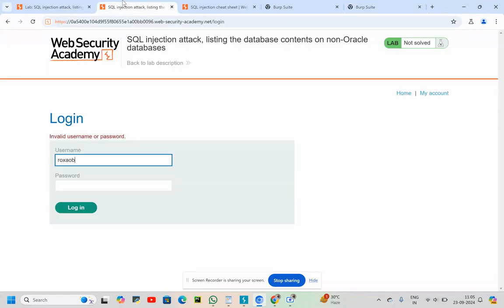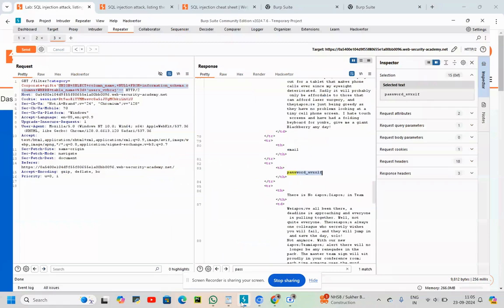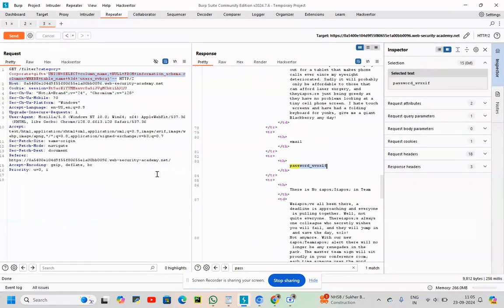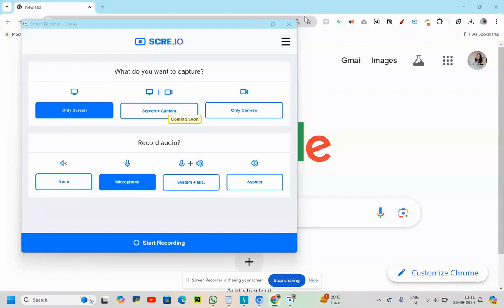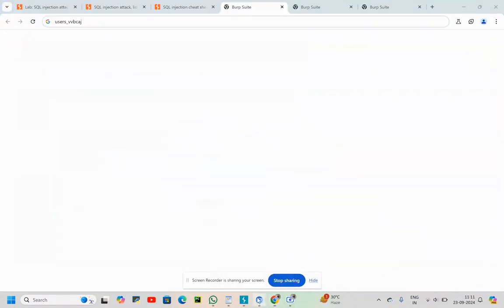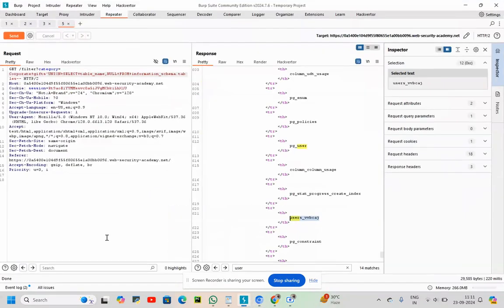And password is this. No. Alright, no worries. I'll go to PortSwigger. And then what am I going to do? Now we'll be performing the last step, which is output the username and password. For that, what are we going to do?